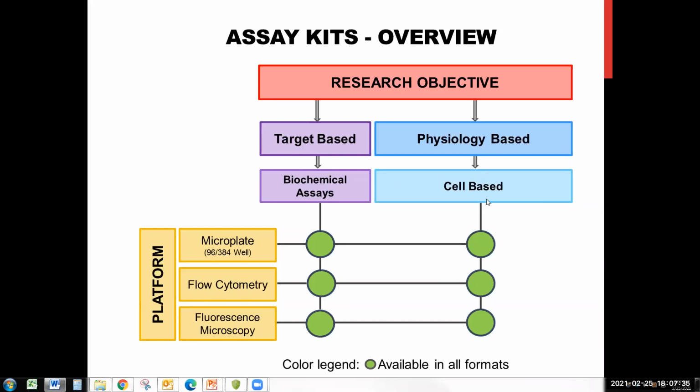We also have physiology-based, cell-based assays. When I say physiology-based assays, these are assays that are carried out in cells under normal physiological state. An example is cell-based assays, and we have a wide variety of them as well. These assays take place within living cells and allow the detection of a cellular response to a particular drug or a particular analyte. Some examples of cell-based assays include cell proliferation assays, cell death assays, reporter gene assays, and so on and so forth.